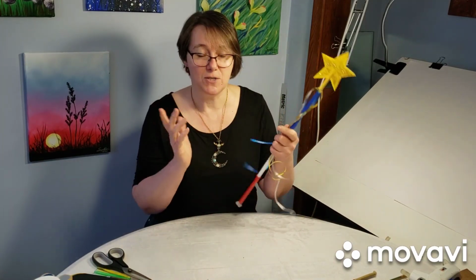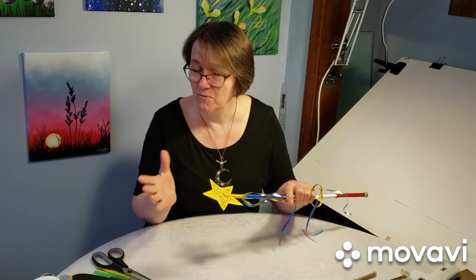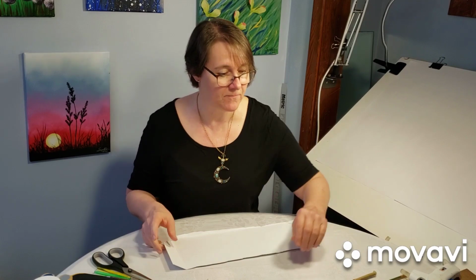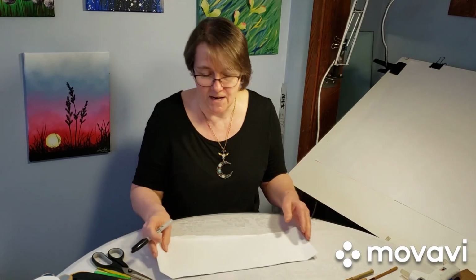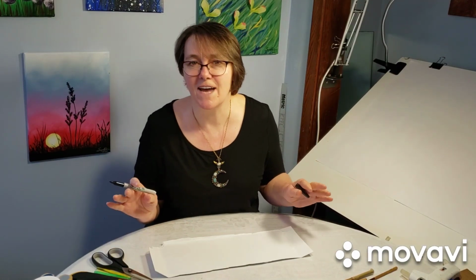And there's the star. So let's start with the star. You don't have to have one on your magic wand, but you can if you want. So to make the star, first of all, we're going to start by showing you how to draw a star. Let's find a Sharpie. So there's two different ways that I do my stars. You can do it whichever you want. And the star doesn't have to be perfect.